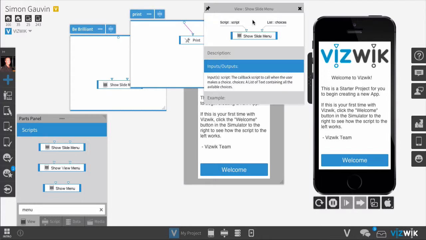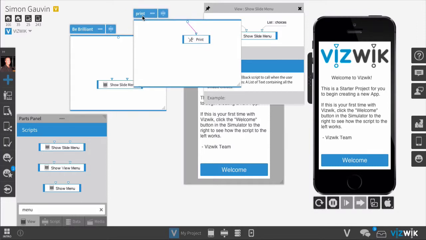Now, to provide a script into an operator, it's not a call, it's what we call a callback. And the slide menu will call this print script later when the user clicks on the menu. So I can do that by simply clicking on this icon and dragging it into the other script, and that'll be my reference to the script print. And I can pass that whole script in as a reference into slide menu, is what we call a callback.